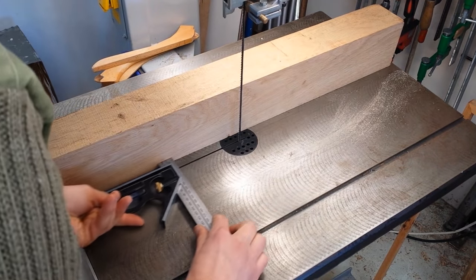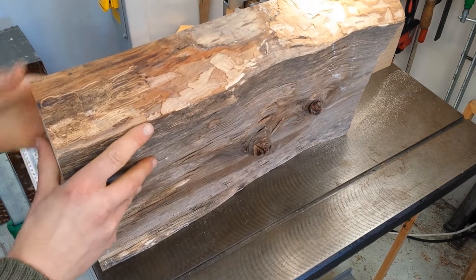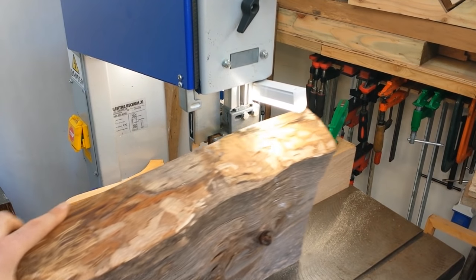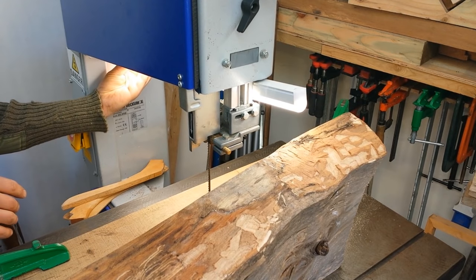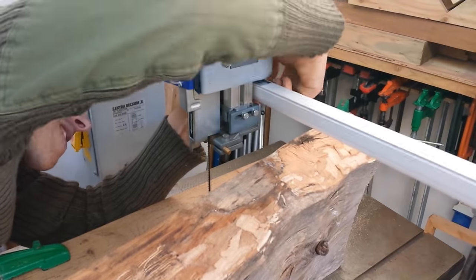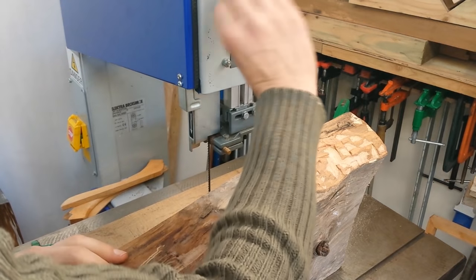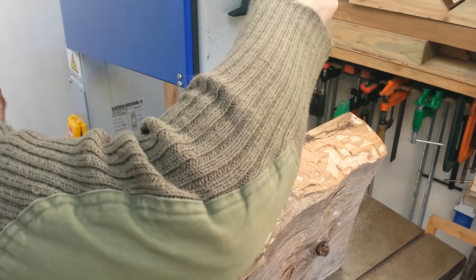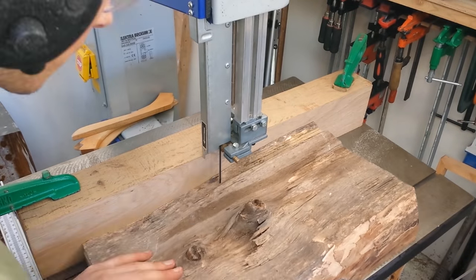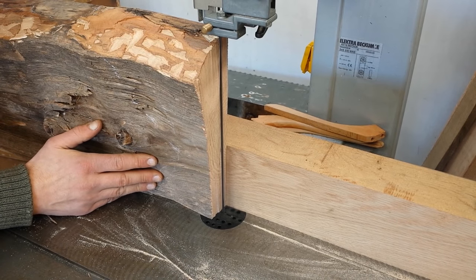For now, we're going to rip down this bit of firewood. You'll see why in a second, just bear with me here. Straight away, we can see that's not going to fit. So we're going to have to take the light away. Okay. Turn that off. Pretty useful how that just slides out. So without taking the guides themselves off, we just needed to cut a bit off the bottom before we could fit that through for the rip cut.